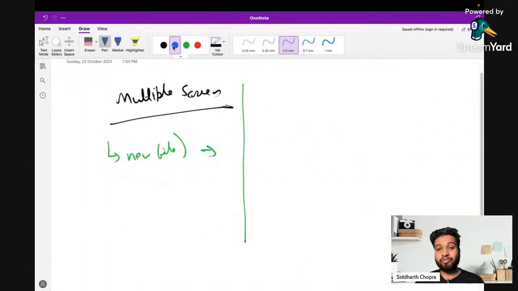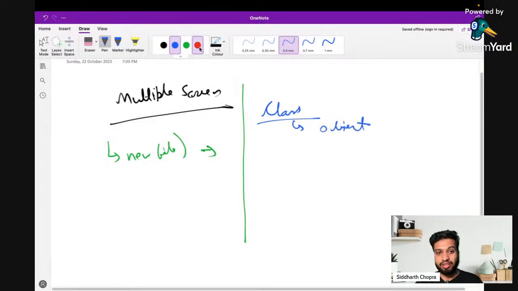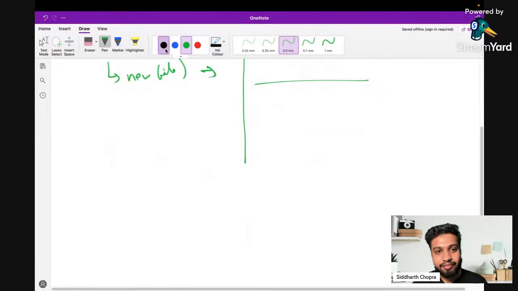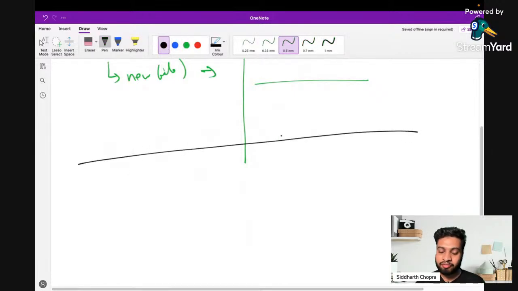If you are familiar with the OOPS concept, whether it is C++ or Java, you already know that we have an option to create classes and objects. In a similar way, we have an option to create classes in Dart as well. But if I want to create a specific Flutter screen page, we again have some predefined classes that we can directly use.